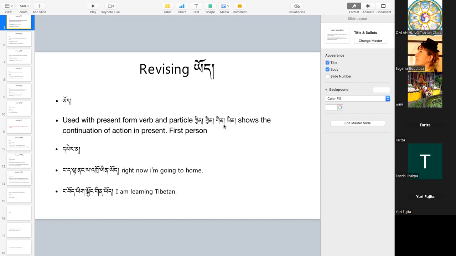So here we see nga thata nangla truin yu. So yin is showing that the action is happening in continuous form here, that I am going. The moment you're talking to me, I'm still going. Nga phu jamkin yu. I am learning Tibetan. The moment I'm talking, I'm learning Tibetan.